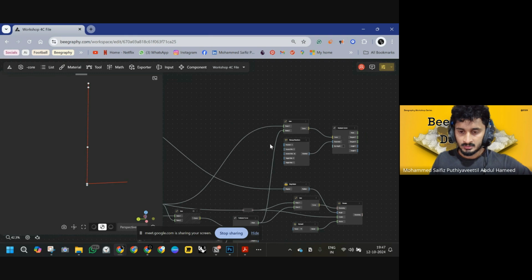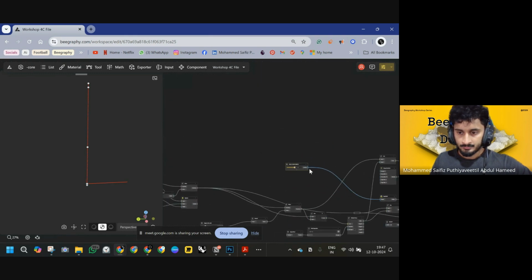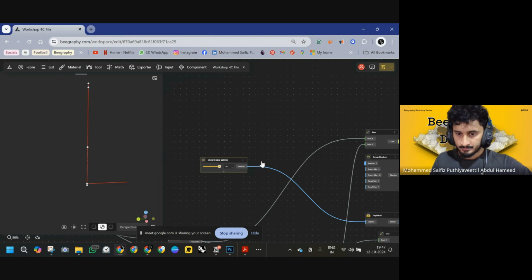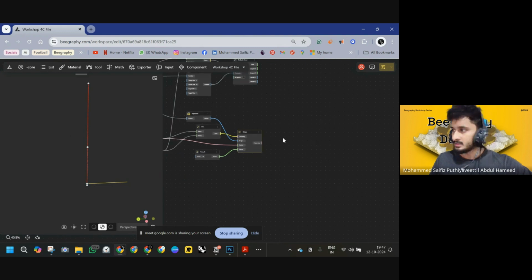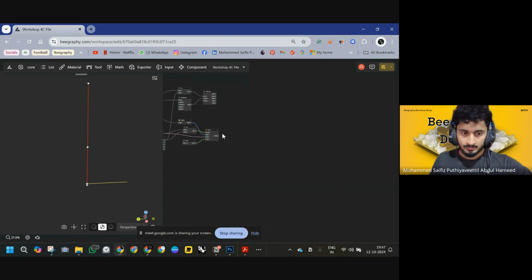And we can just connect this. Let's see what happens. So you see, as it moves, you can see that point move as well. Now what we'll need to do is to get a point at the end of this and then connect it to that point. That's what we'll do.